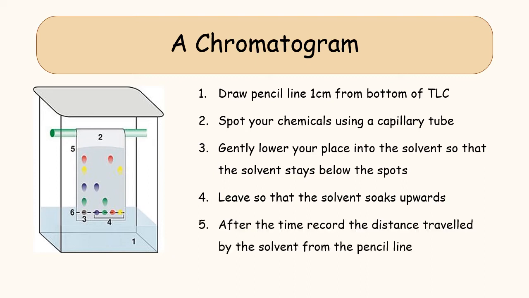After a period of time, you're basically wanting the solvent to move not to the top of the plate, but about 1-2 centimeters away from the top of your plate. You'll stop it. You will record the distance traveled by the solvent by making a pencil line at the top, because you're going to need to use that as a reference point.